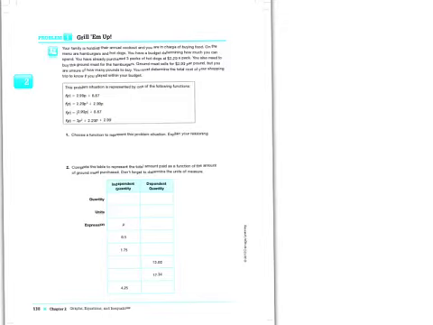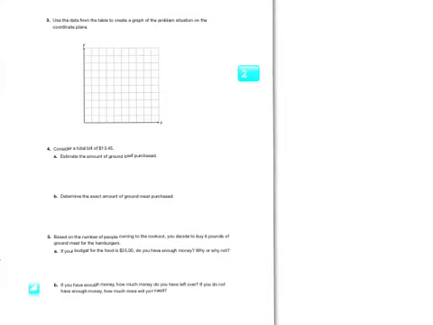Here it's given us some problems, some equations right here, things that we can take a look at, and then we want to choose which function in number 1 to represent this problem situation. Why would you choose it, and did it work out correctly? And then of course we've got a table here that we need to fill out. You'll have 3 things. We've done these so many times before that I think you know exactly how to take care of it. Here we're going to graph it from the previous page, and now we're going to apply a specific number.